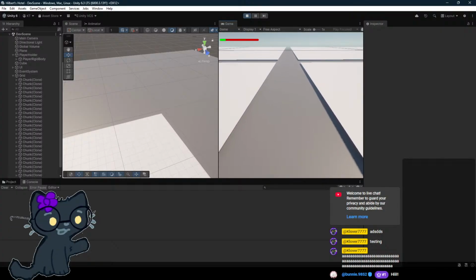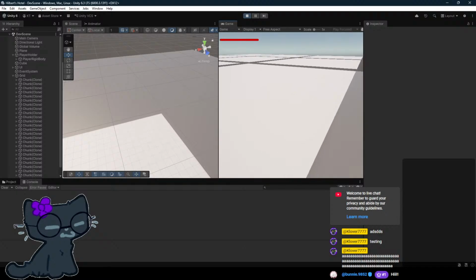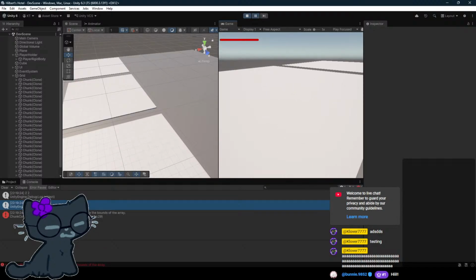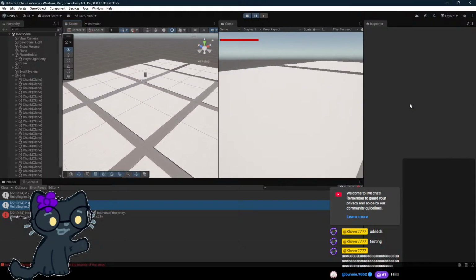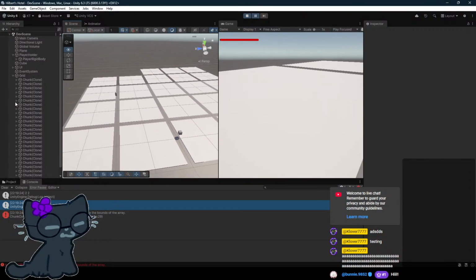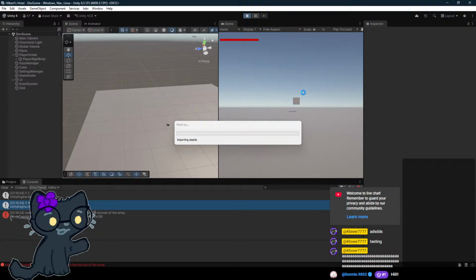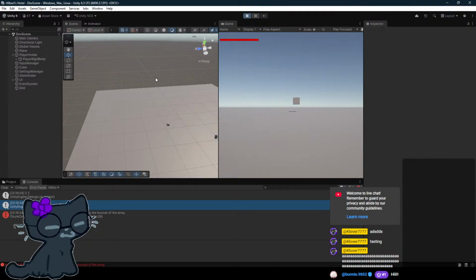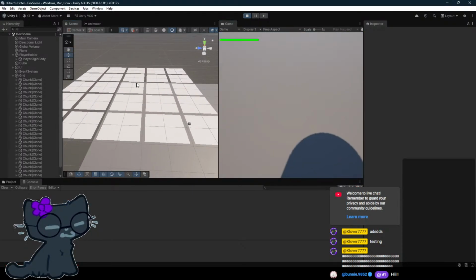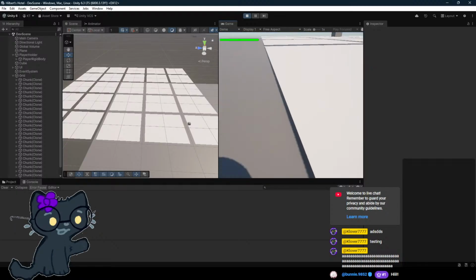So now, if I stand here... Index is outside the bounds of the array. Where was I? Let me try this again. I need to stand right in the center. That's what I need to make sure I do.